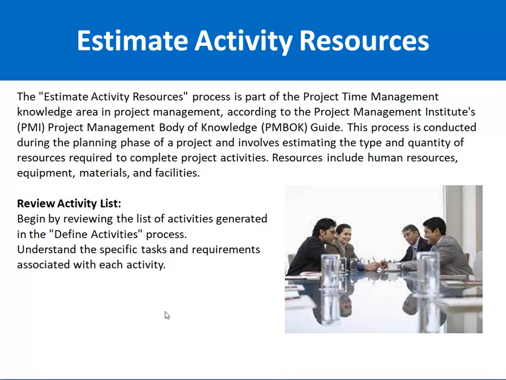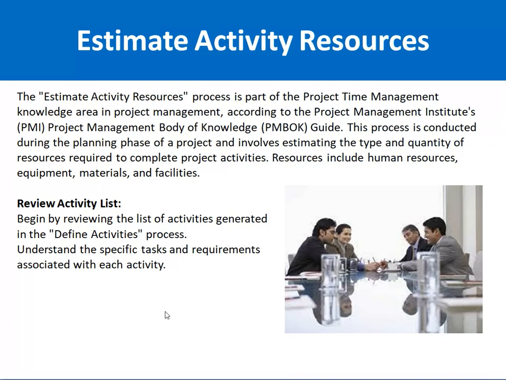So one of the processes is estimate activity resources. This process is conducted during the planning phase of the project and involves estimating the type and quantity of resources required to complete project activities. Resources could be human resources, equipment, material, and facilities. For example, friends, you are implementing an e-commerce solution and you want to know how many resources are required to complete this project. So let me give you an example.